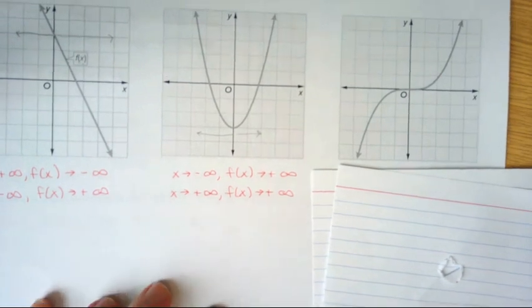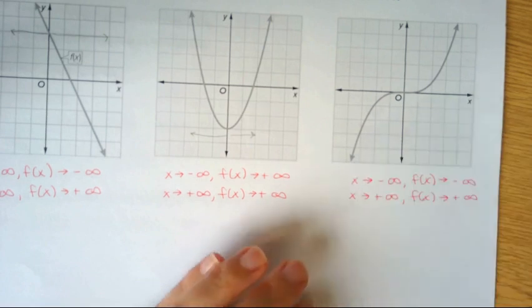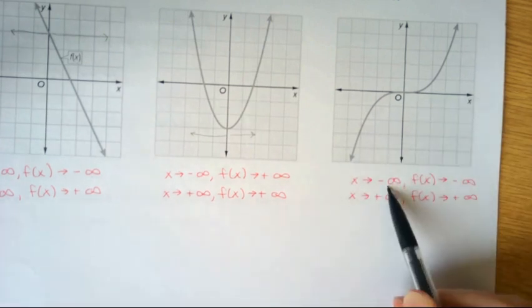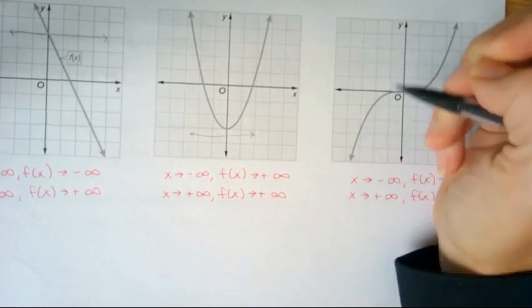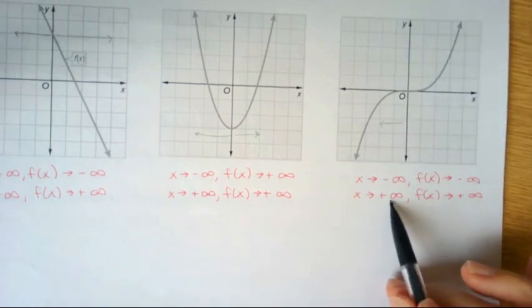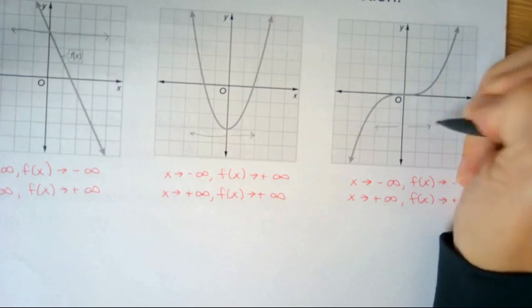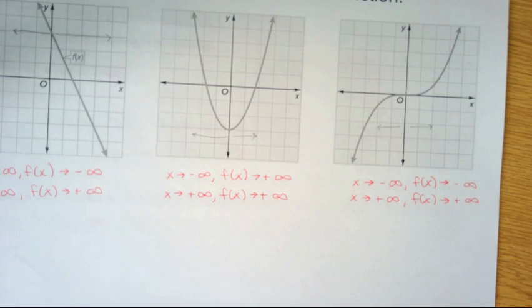I want you to try that last graph and see if you can write it out correctly. So on the last graph, as x goes negative infinity, then f of x is going to approach negative infinity as well, because negative infinity would be looking to the left and my graph is going down. As x approaches positive infinity, which is me looking to the right of that axis, my graph is going up, so f of x would be positive infinity. So again, a lot more vocab with extrema, and then also end behaviors and how you write it notationally. But I think if you practice these enough, you'll get the hang of it.